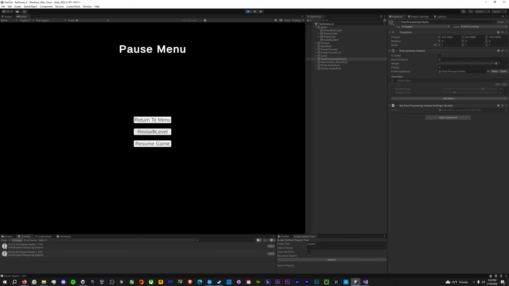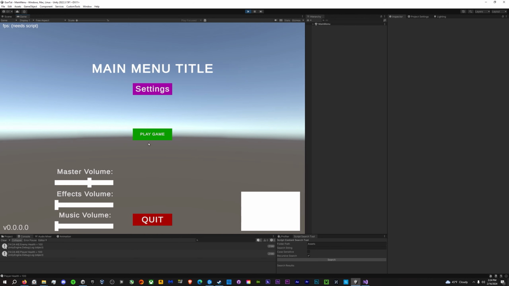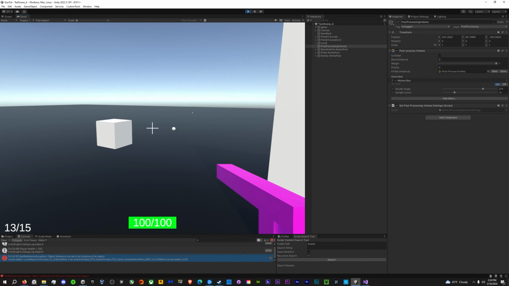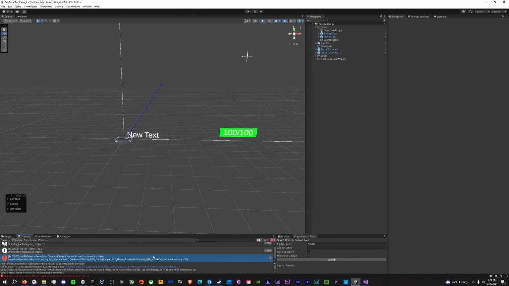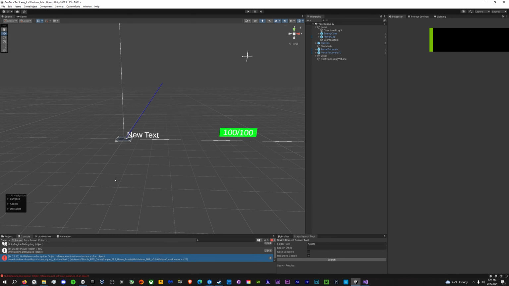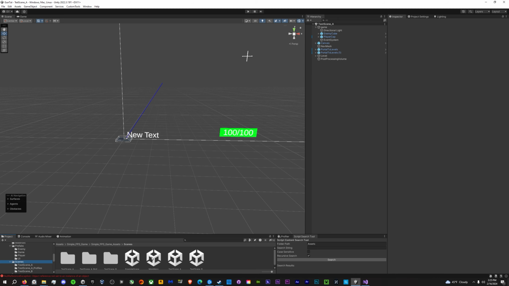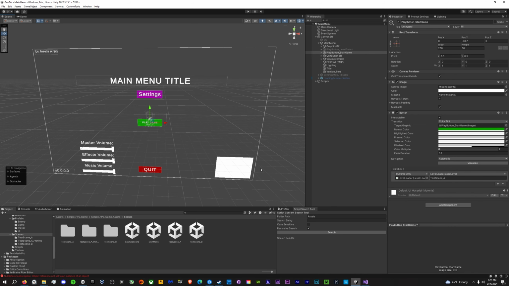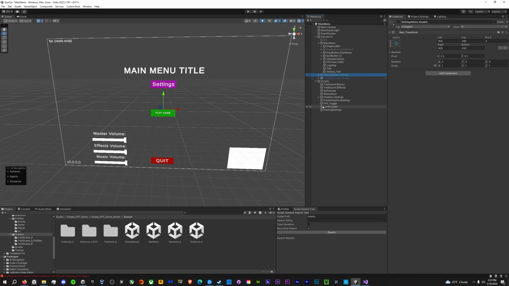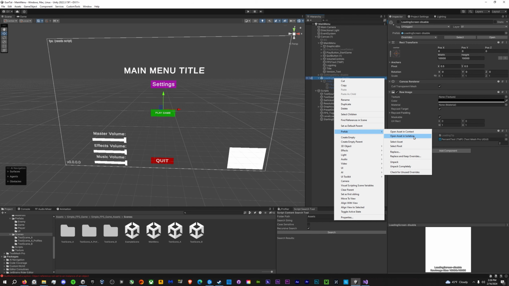You can see motion blur there turned itself off. Let's see what the setting is. It's off. So if we turn it on and go to it, you can see the motion blur is now indeed on. And we're getting some kind of error here. Level 2 load is. And I think that error is just going from the menu to the level. So let's go back to our scenes, go back to our main menu, and let's check our level loading script here. And yes, indeedy, we do not have a title.